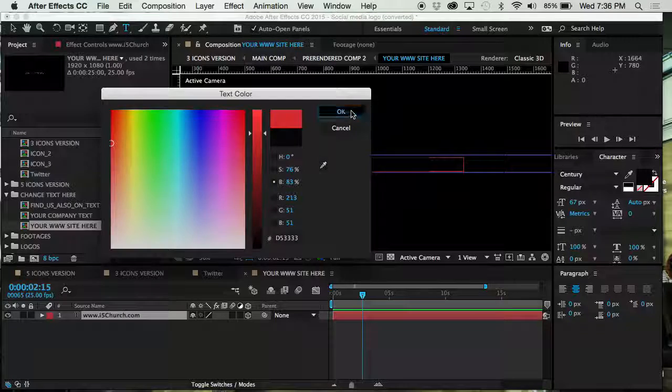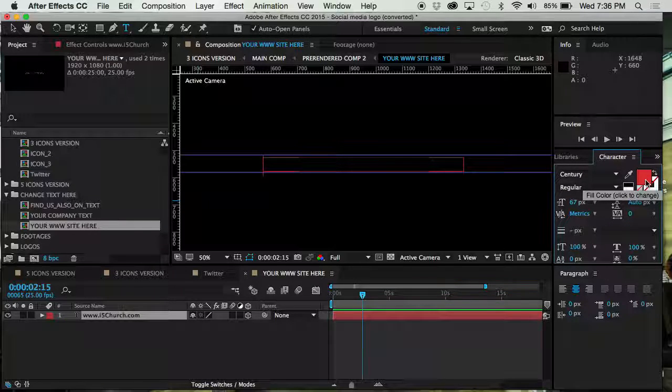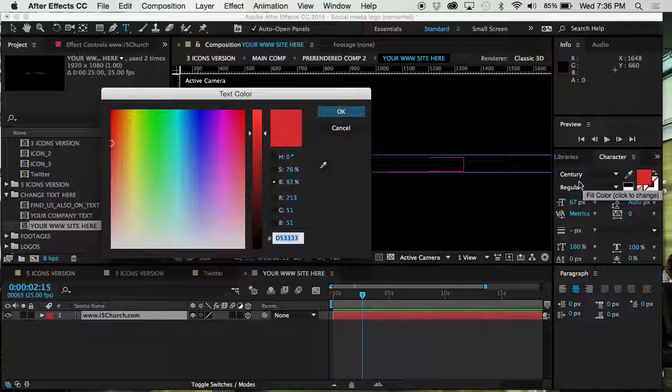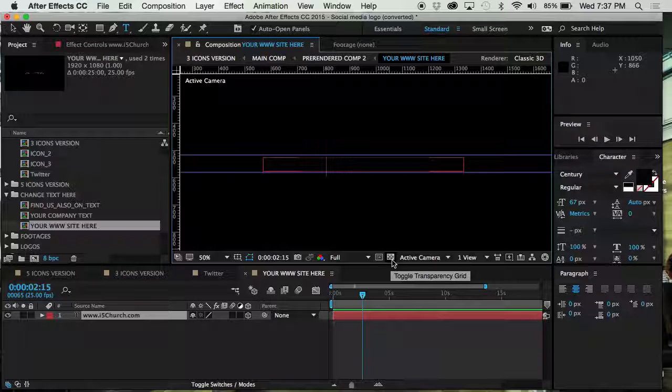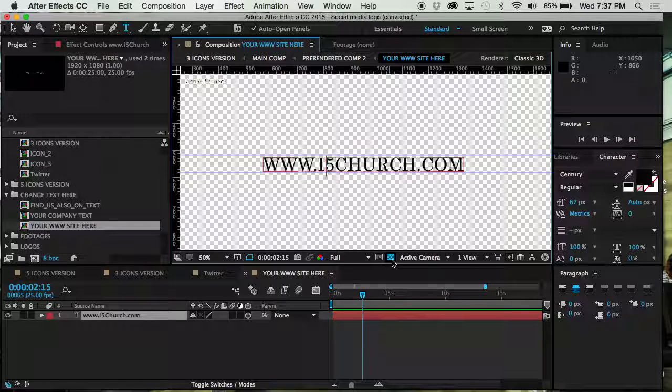Where did you get the color again? If I come right here and I click on the little box next to the gray thing, yes, and I can click OK. Since I changed my font to black, now you can't really see it anymore because it's under a black background. If I want to see that, I can come down here where it says toggle transparency grid. If I click that, it becomes a transparent layer, and then I can see it, which does not affect the main composition. So I can turn that on or off, like so.